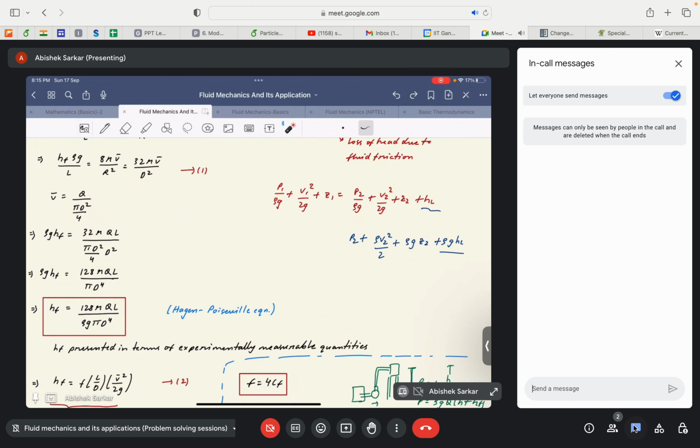It is not the average velocity in the case of a pipe flow. We derive the average velocity from the velocity profile that we have derived, right? So it's actually not what we measure through the pitot tube. But in the case of a venturimeter, we can use it to determine the flow rate through that particular pipe, which can indeed be used to determine the head loss in that particular piping network.